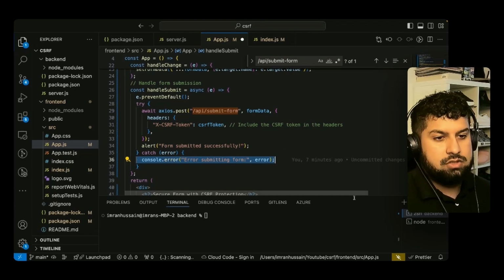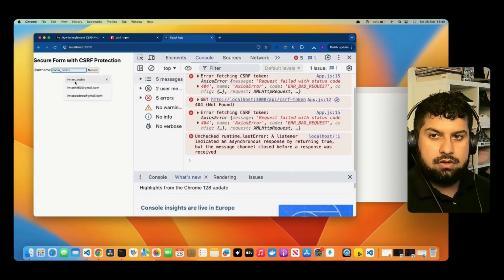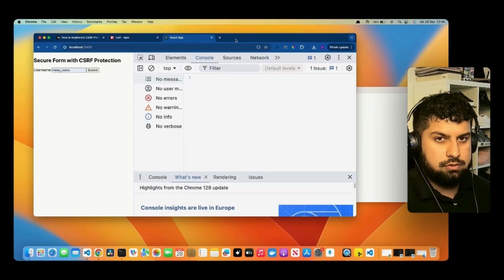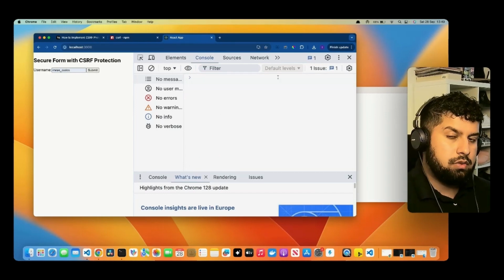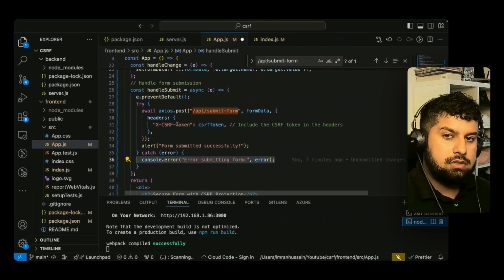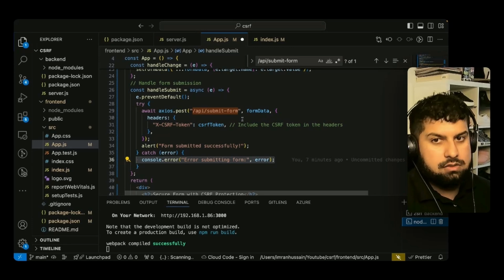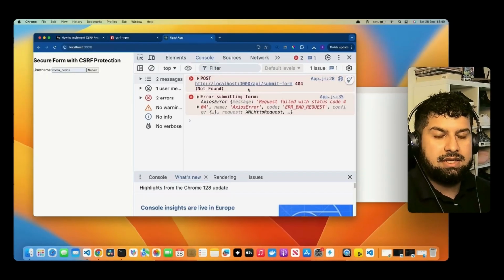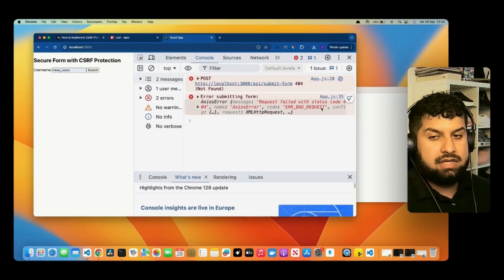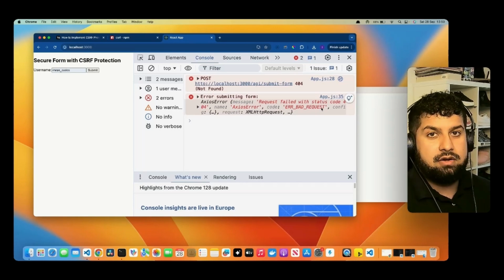So let's actually show you how that would work. This is running, and let me just type in Imran code in here. And when I press submit, I'll clear my console first. When I press submit, you should see the console error that we have in our catch block over here, because we are not able to make this API request because our backend server isn't running. So again, let's press submit, and you can see here error submitting form, and then we get the Axios error as well. So this is a good sign because again, we want to make sure our site is secure and we want to prevent cross-site request forgeries.